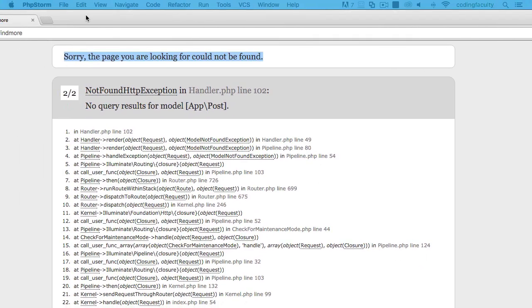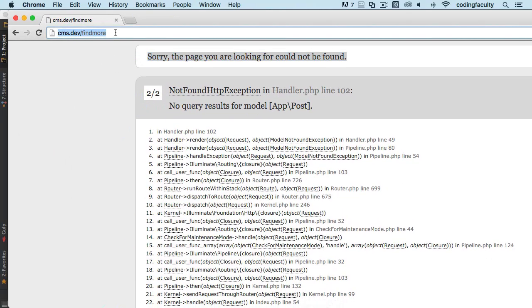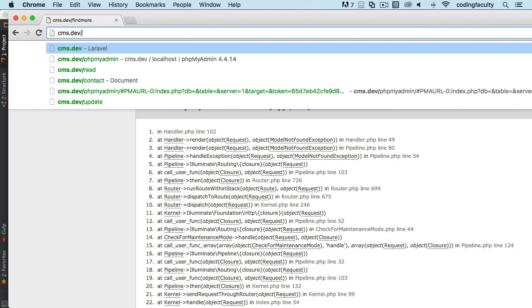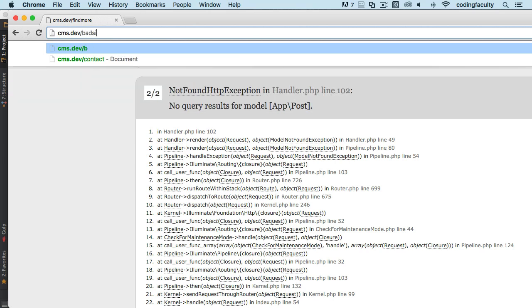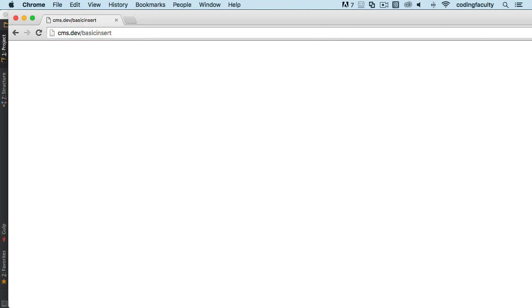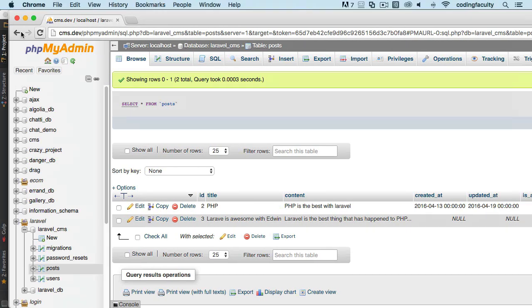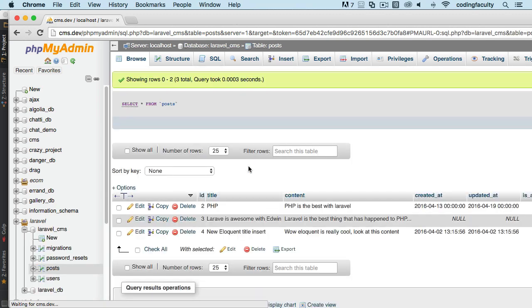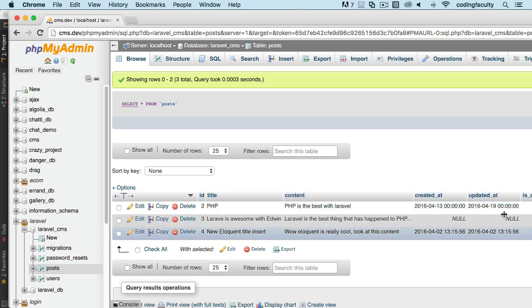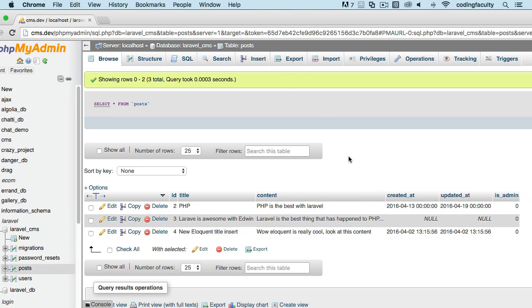Right here, we just say basic insert, enter. All right, cool. Let's go to phpMyAdmin and refresh it. And we have actually inserted a record. So this is going to insert it.